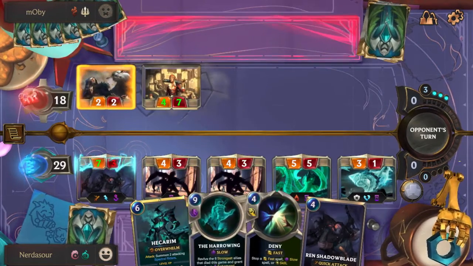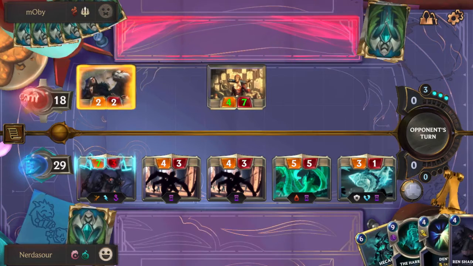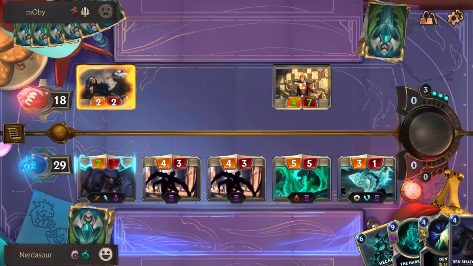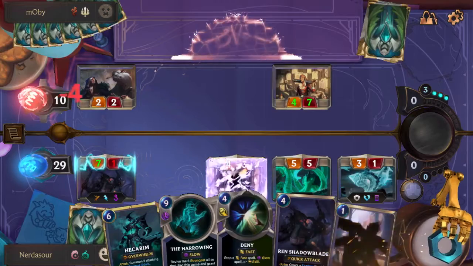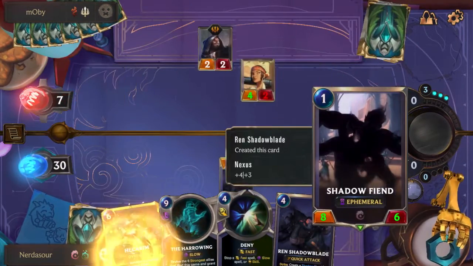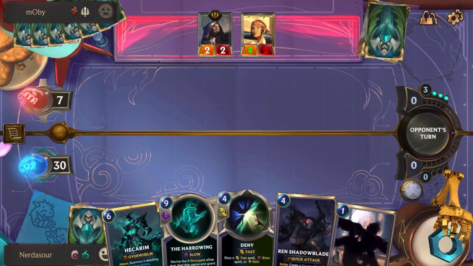And then we got the Harrowing, too. Doesn't matter. Oh, they gave the Shadow King up. Alright, nice. Hecarim is nice and big, so now we can start winning.